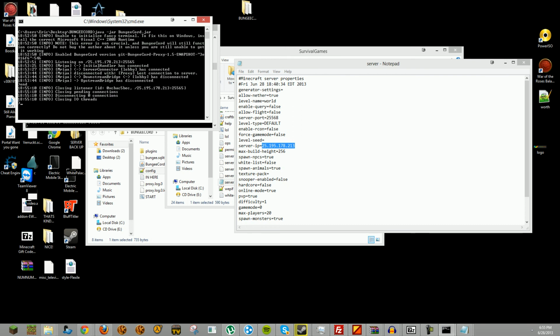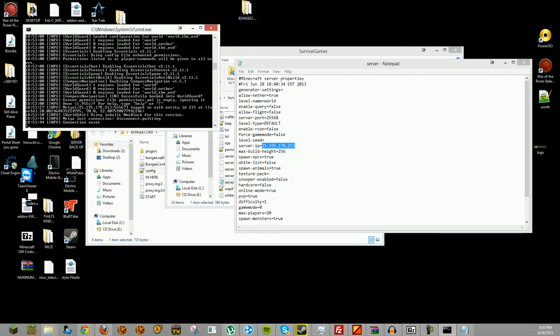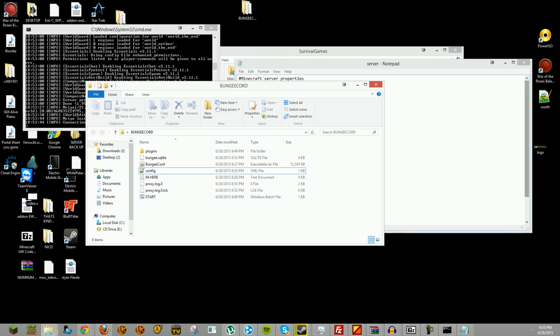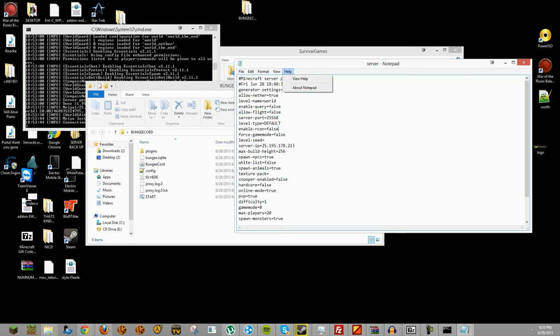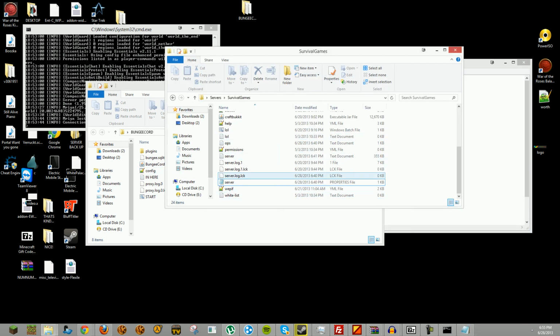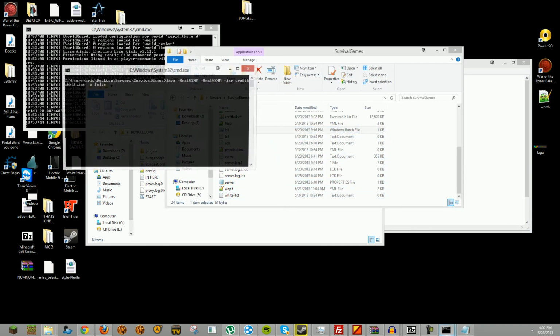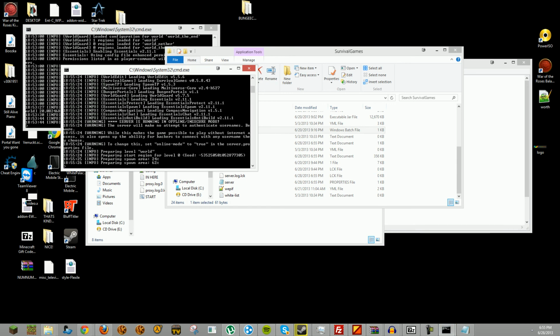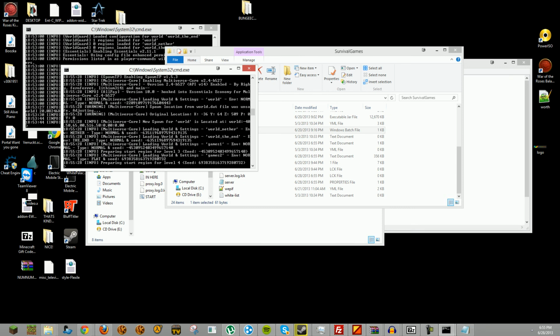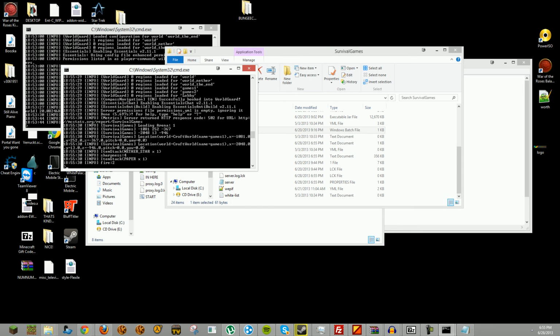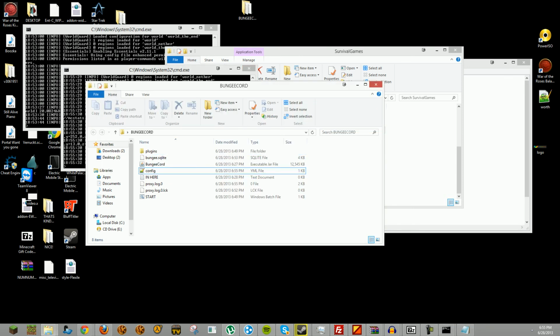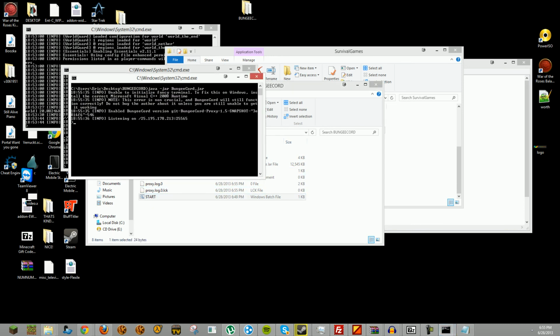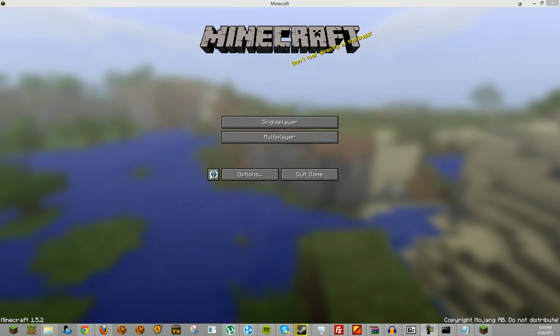So we want to save this, and we want to end this in the BungeeCord file. This doesn't need to be saved. We just exit out of that, and you want to run your second server like your first one. Run this. It'll say it's running in offline, insecure mode. That's okay. It's doing what it needs to do. So what we want to do is start your BungeeCord, and it will listen on the same port, and we're going to test it.